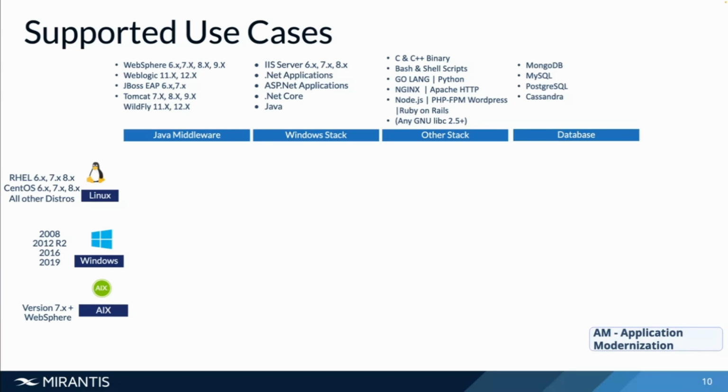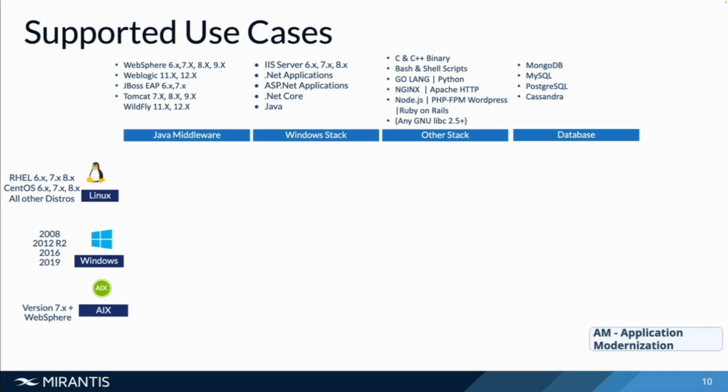We want to explain a little bit what the compatibility portfolio is. So in terms of operating system, we support all the major Linux distributions, whether it is Red Hat, CentOS, Ubuntu, Debian, right? So we support all these different Linux distributions, Rocky Linux. We also support all the major Windows distributions, including 2022, which is not in that list, but we do support 2022, and also AIX distribution, right? So this is on the operating system side.